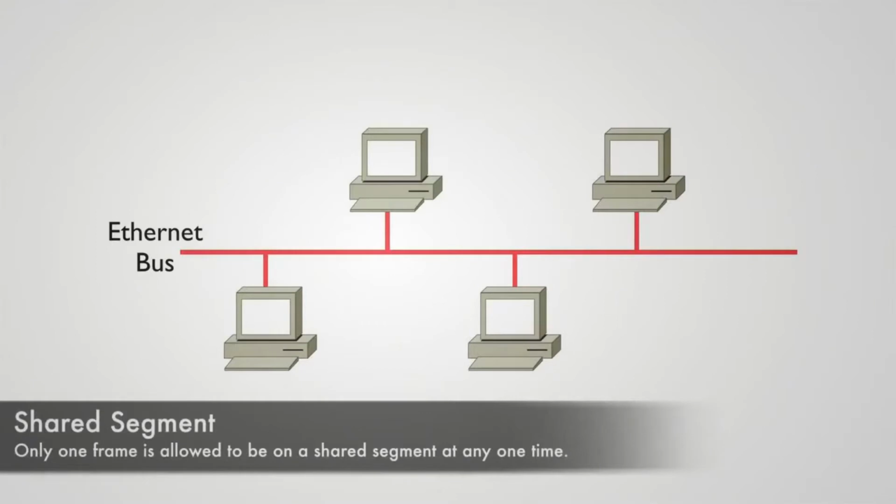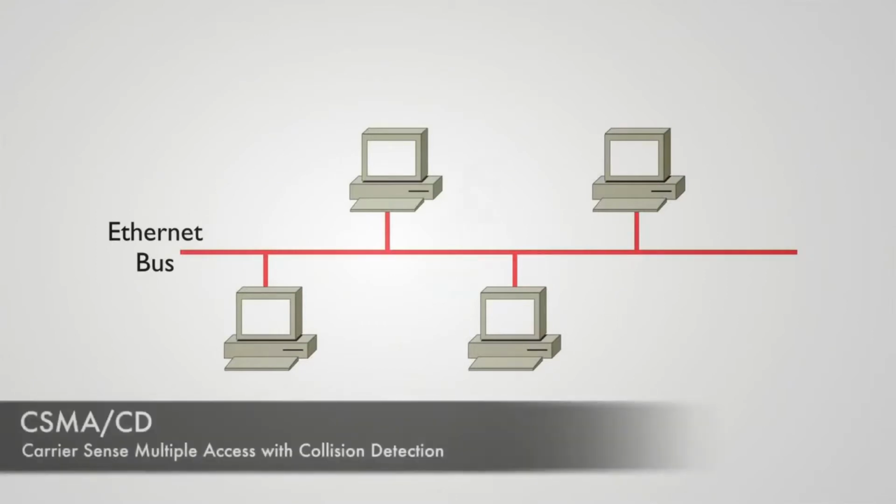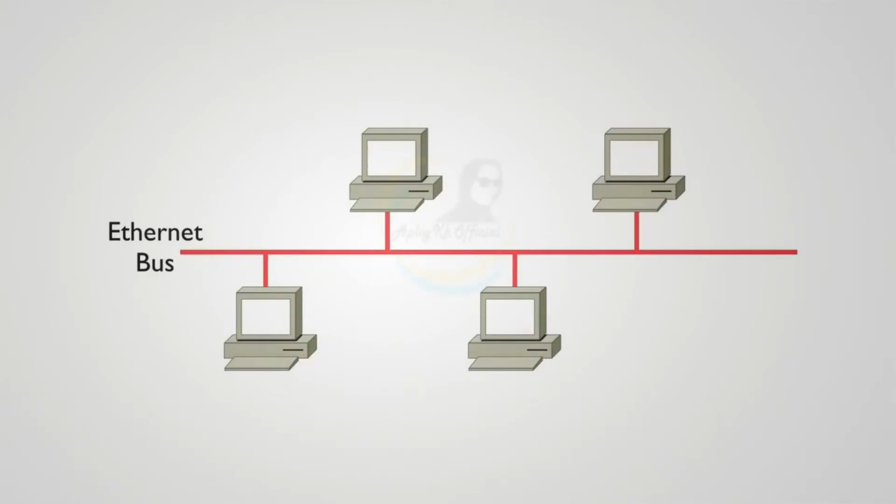We're not allowed to have more than one frame on a shared segment at any one time. And remember that they could use a technique called CSMA/CD, Carrier Sense Multiple Access with Collision Detection. Carrier sense meaning that they can determine that they are attached to the network and they can listen to the network to see if a frame is present on the shared segment. Multiple access means that we don't have to take turns. We can have multiple devices accessing the same segment, and when it's clear to transmit for anybody, they can transmit. And collision detection, the CD in CSMA/CD, means that if a collision does occur, if we do have two stations that transmit at the same time and those transmissions collide, we can detect that and we can retransmit.